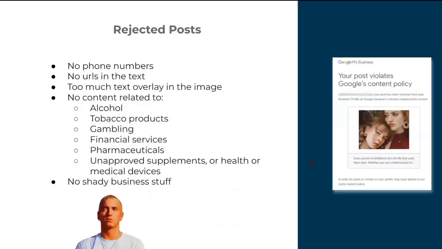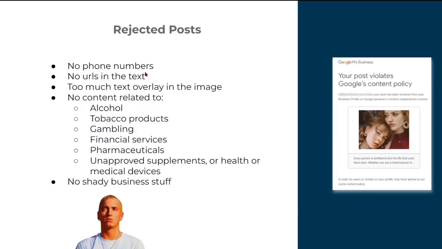So let's talk about rejected posts, because those we always see on the forum. Why is my post rejected? There are a lot of people that complain. So don't put a phone number. You're not allowed to put phone numbers in the content of the post. Don't put URLs in the content of the post.